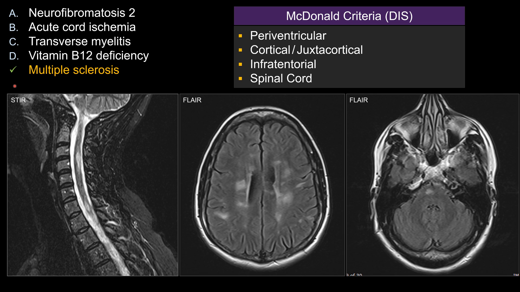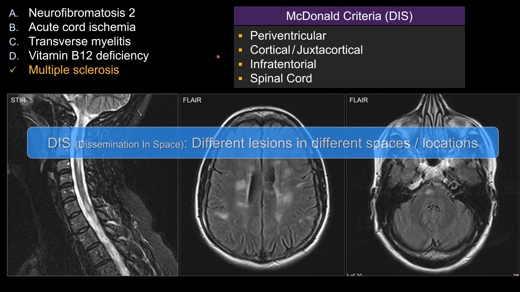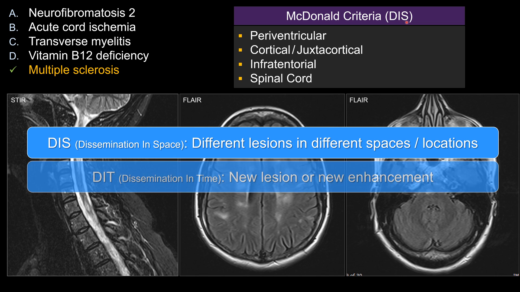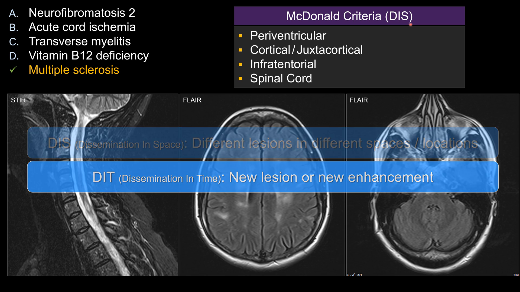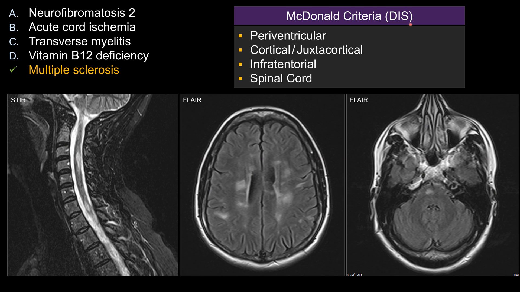It's worth knowing about McDonald's diagnostic criteria for MS. There are two sets of criteria: dissemination in space, meaning lesions occupy different spaces or multiple lesions, and dissemination in time, meaning lesions behave differently — either a new lesion or the same lesion behaving differently on a later event. For dissemination in space, McDonald's criteria single out four types of lesions: periventricular, cortical/juxtacortical, infratentorial, and spinal cord lesions. If you see two out of four categories, you should have a higher index of suspicion that the lesion may be an MS lesion.